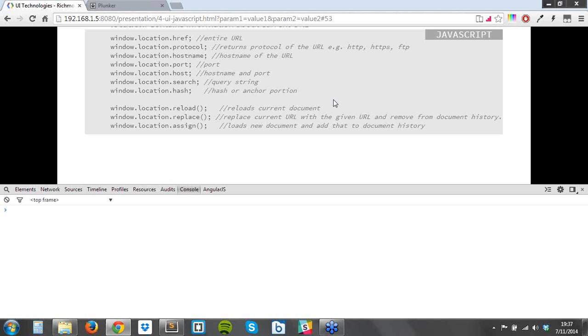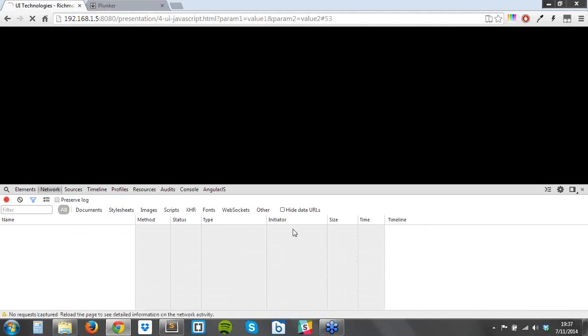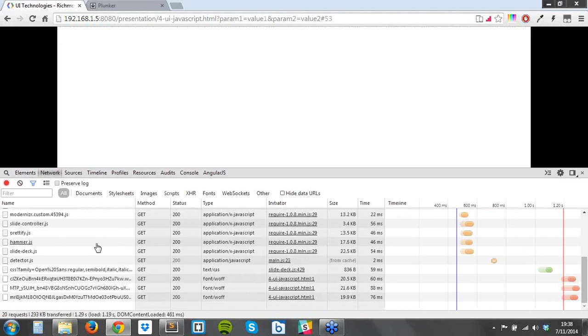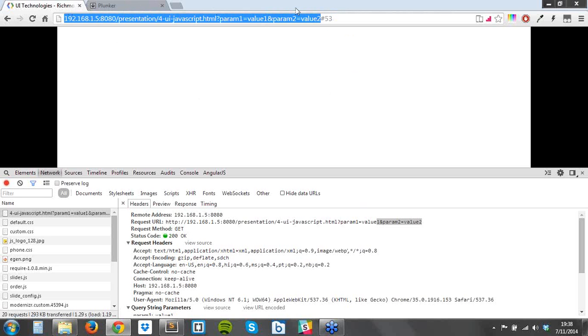And again, all these hash values have no meaning on the server side. They are just for the UI. If you send this hash to the server side, let's see what you send actually. If you see, this part is not even sent to the server side. So the browser will not send anything after the hash. So if you want to use hash for your own purpose on the UI, which all single page applications use just to change the views, you can safely use that. The only thing that is sent to the server is anything before hash, and that's why hash is the last part.